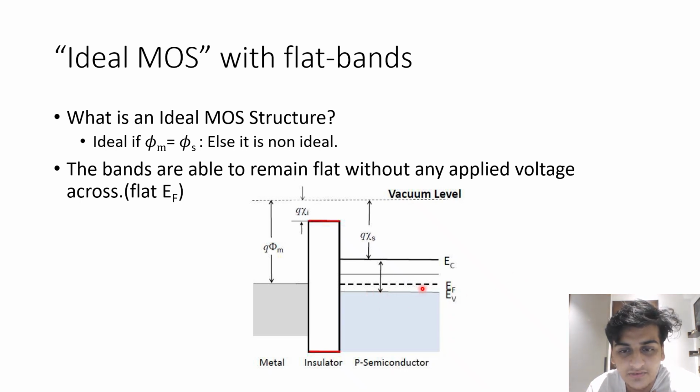You can also see that the Fermi level is closer to the valence band, which makes sense because it's a p-type semiconductor. And this lighter line in the middle is meant to indicate the intrinsic Fermi level, which is roughly in the middle of the conduction band and the valence band edge. Cool. So I hope this structure is clear and the definition of an ideal MOS is clear. Assuming it is, I'll move on now.